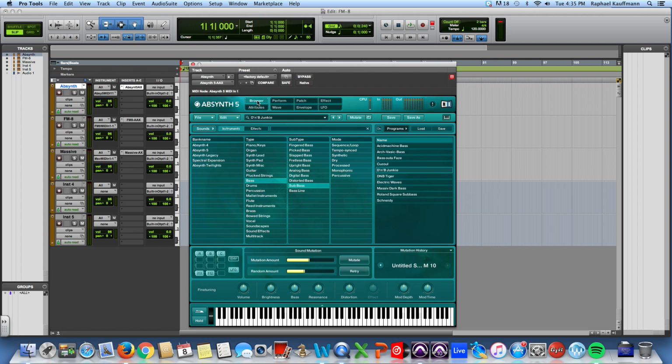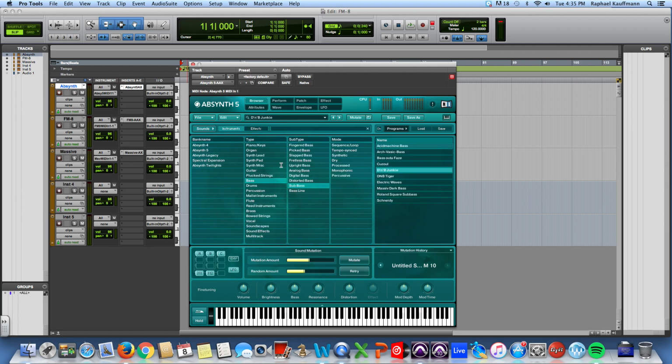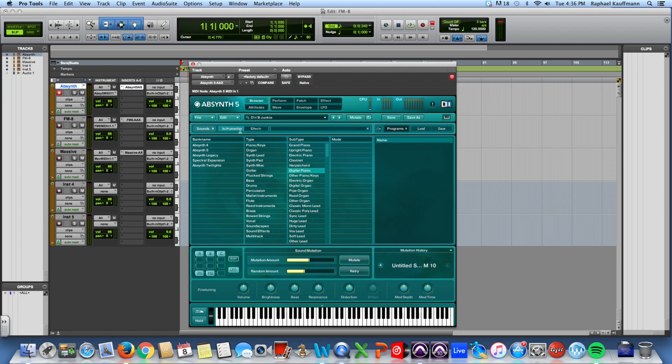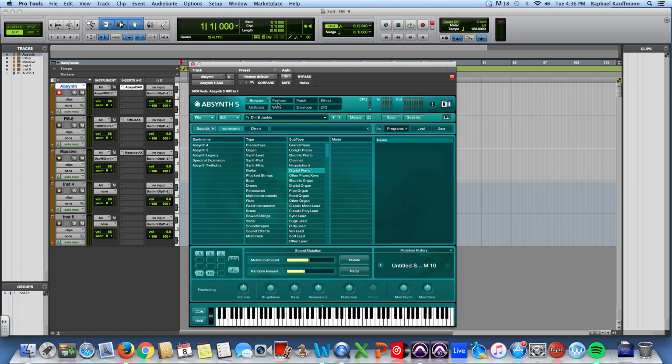Absynth gives you a whole bunch of different windows. So the browser window is this browser, again, that we have seen before. You can look at it in Sounds View as a hierarchy or as the actual browser database. I'm not going to spend a whole lot of time with that because we've kind of talked about it with FM8. You can choose different types of sounds based on these attributes. When you create sounds, you can add attributes that you want or see the attributes assigned to a particular sound, like this one. All right, so the browser.